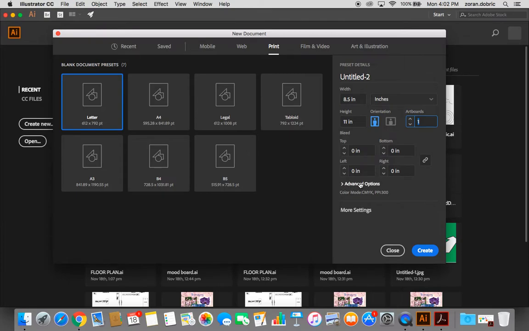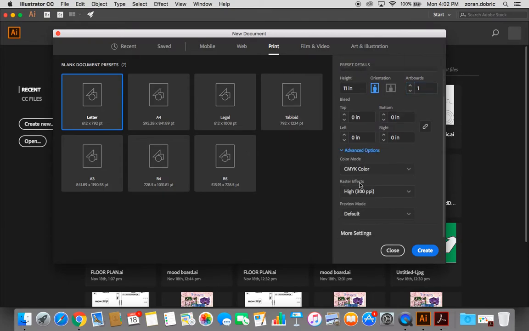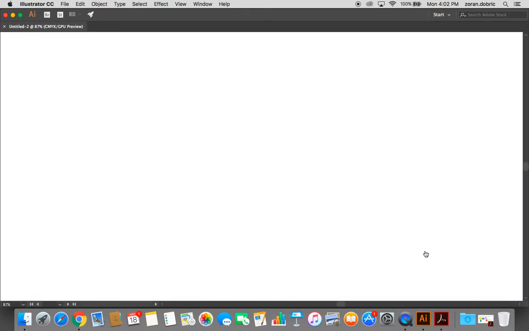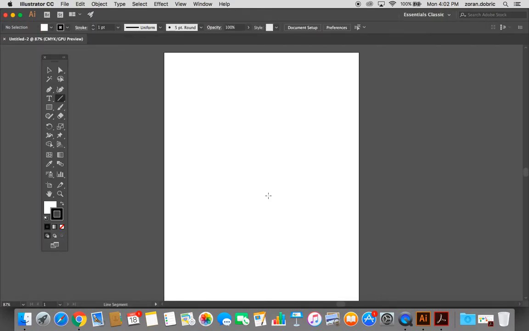You click on that in order to expand the menu, and you double check that the raster effects is set to high, 300 pixels per inch. If it's not, then you have to select 300 pixels per inch. Once all of this is done, you click on the button that says Create, and then you will see your single artboard. That's portrait orientation, and it's a letter size page.